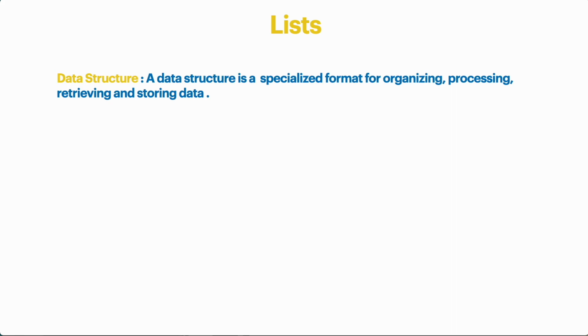And something that almost every data type does in computer science is try to represent a real world way of structuring data. So any data type tries to mimic a way that in the real world you would actually store data. So a list is a data structure that mimics how you would do lists in real life.